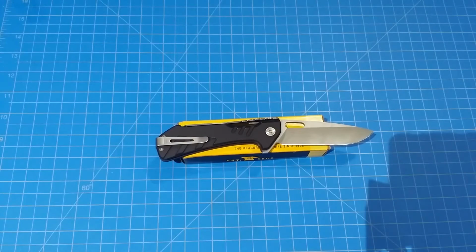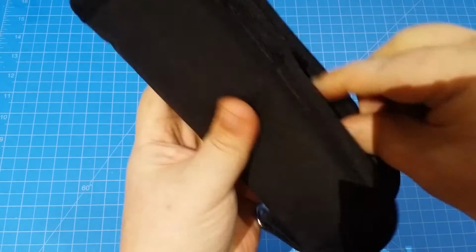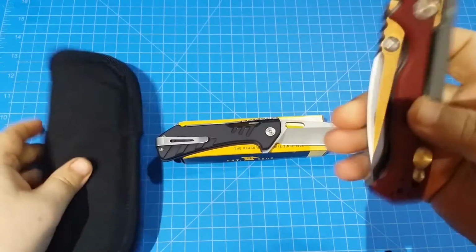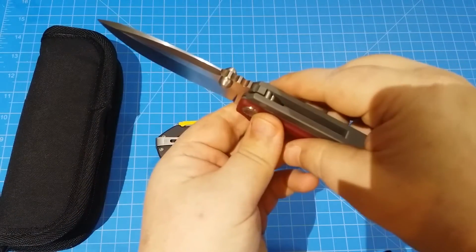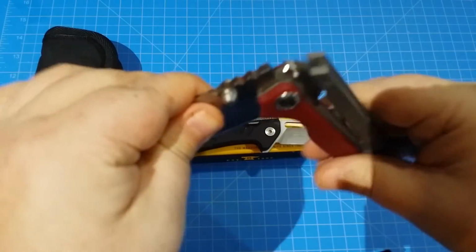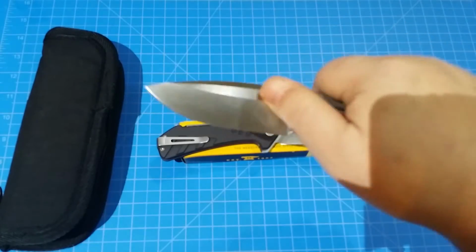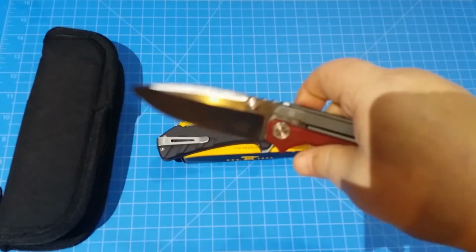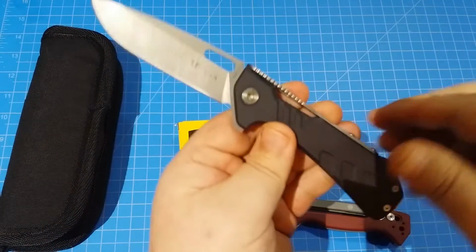Also, kind of reminiscent of another knife. Let's check it out. I think you know what I'm going for. Indeed. Check this out. Same idea, right? This reaches up, catches that hook, got a lift and release. The Andrew Demko AD15 Scorpion Lock. A little bit like that, wouldn't you think?